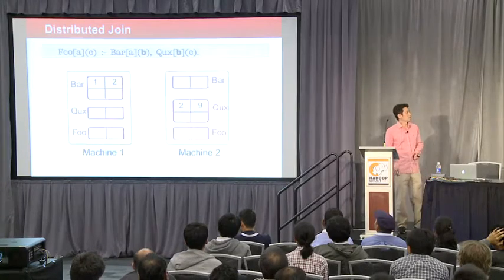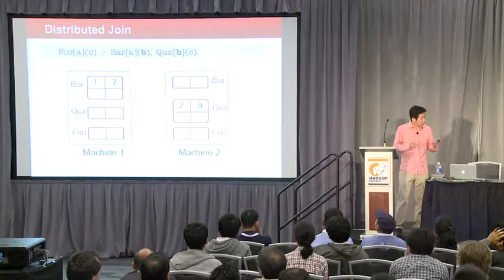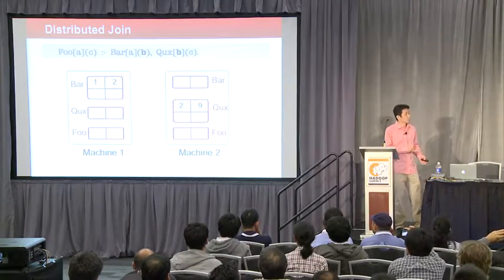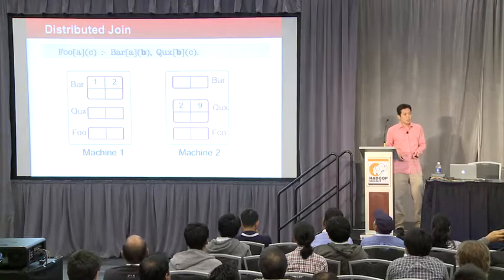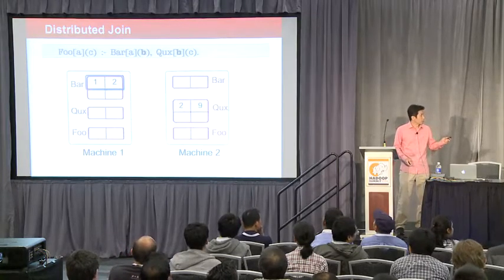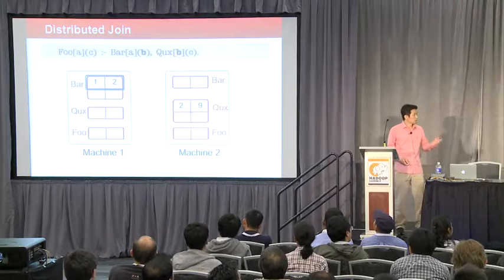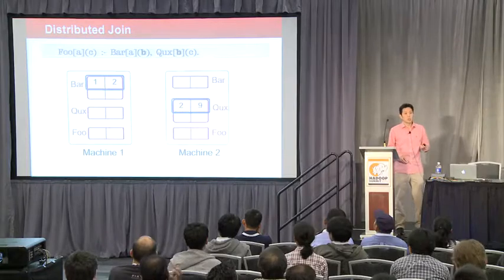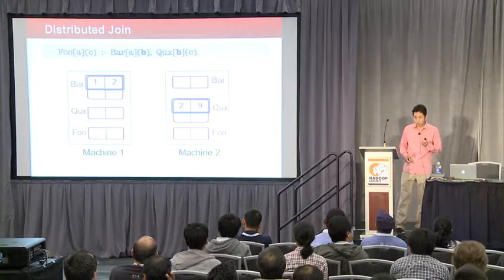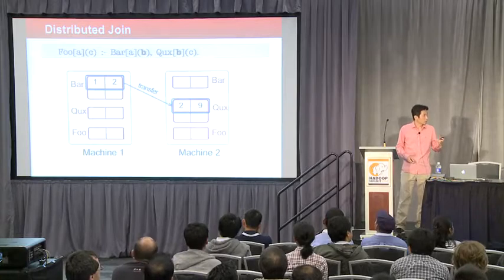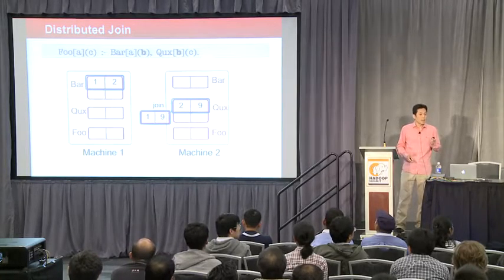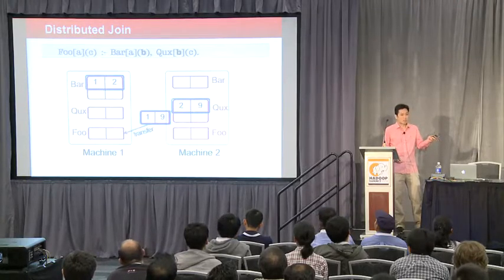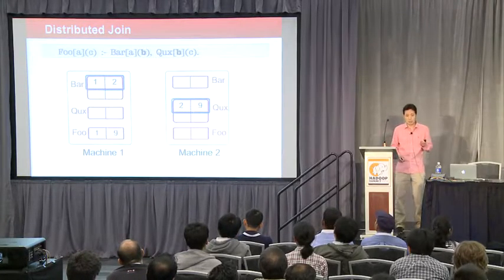So let's have another look at this example where the tables are actually distributed tables. If you have 2 machines, the tables are partitioned into 2 and stored like this. For the very first tuple in the bar table here, we have a matching tuple in another machine. So we need to transfer this tuple from machine 1 to machine 2, which is automatically handled by the runtime system. We transfer it to machine 2 and do the join operation, and transfer the join result to wherever it should be stored. In this case, back to machine 1 and stored in the right partition.